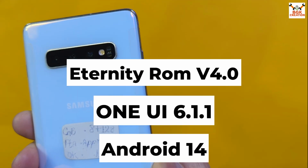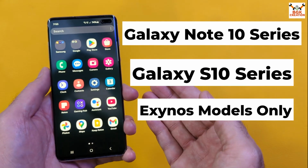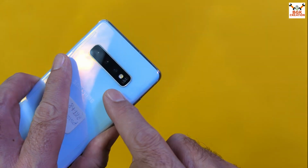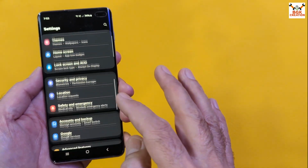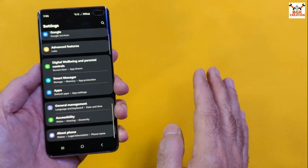The EternityROM version 4.0 release for the Galaxy Note 10 series and as well for the Galaxy S10 series. So today I got the Galaxy S10 Plus Exynos model. This ROM will work only on the Exynos chipset. In case you are having Snapdragon, this ROM is not supporting Snapdragon devices, right?